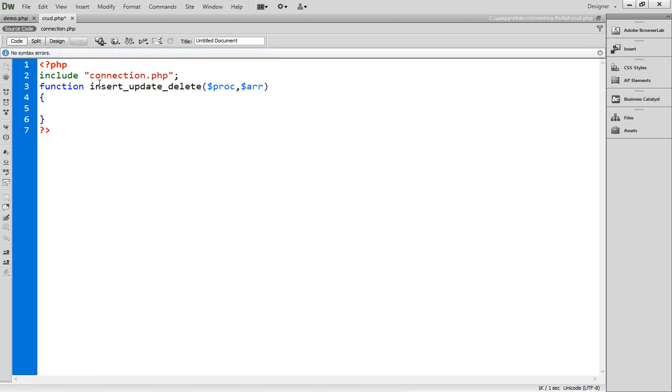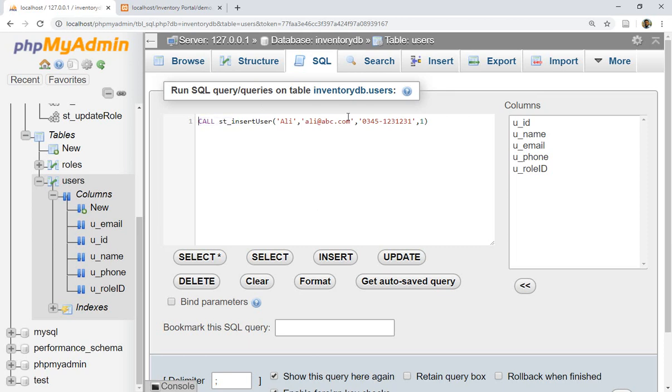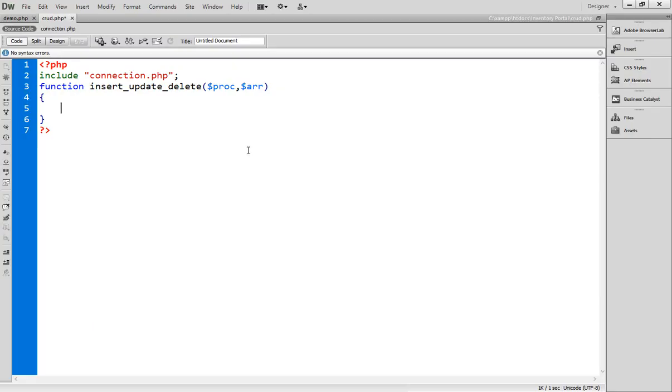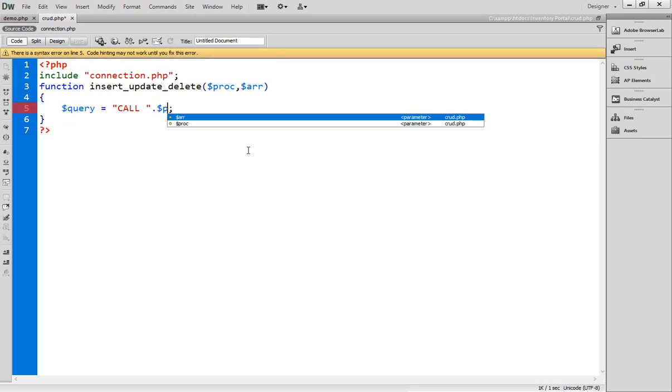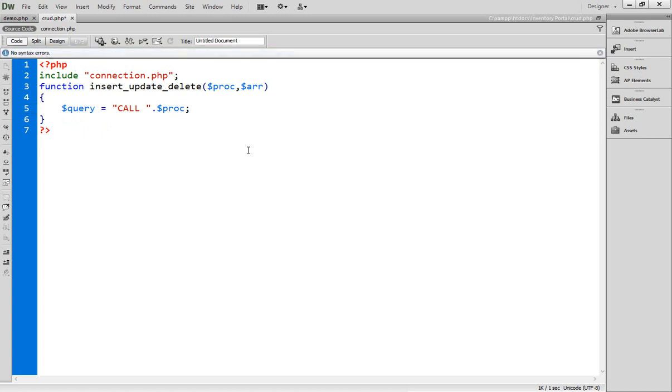Now the first thing that I want to show here is, when we execute that, I want to generate this string with the help of that function. So what I can do, I can come here and write $query, a variable, and I am hard coding some stuff that I want to write every time: call, and then concatenate, and then the procedure name that I will pass at runtime. After specifying the procedure name, again I am concatenating. Concatenation means the combining or joining of 2 strings or multiple strings together.